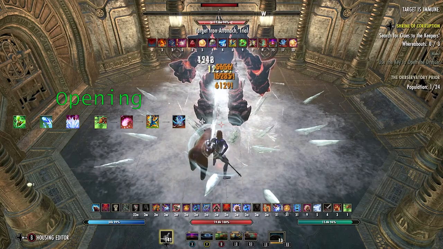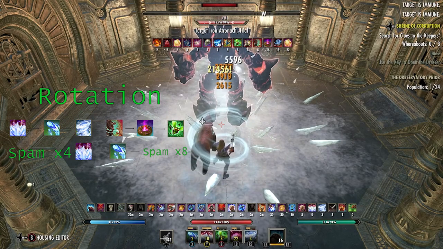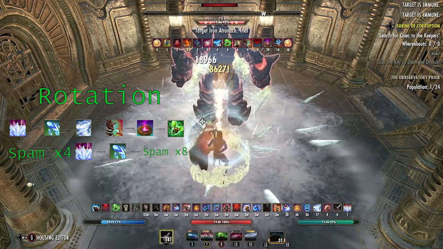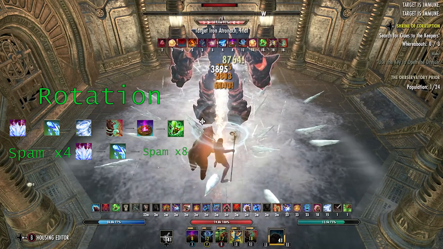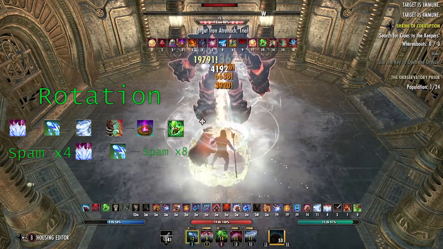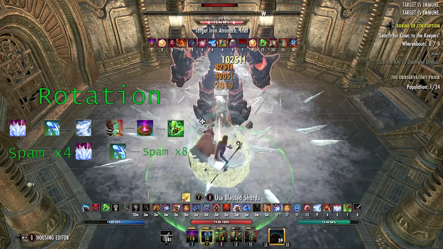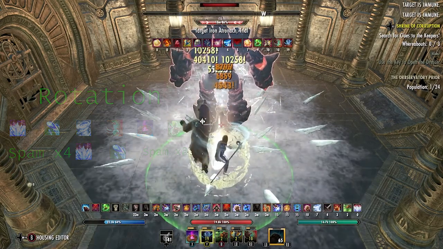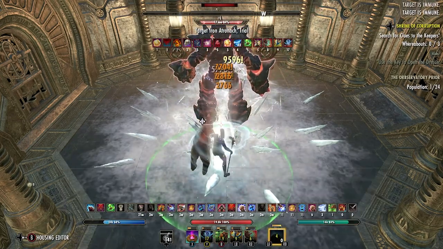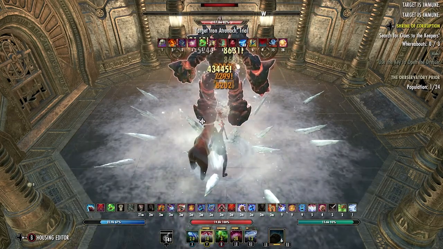The actual rotation goes Wall, Winner's Revenge, Arctic Blast, Trap, Scalding Rune, Fetcher, and then 4 spammables, Wall, Winner's Revenge, and then 8 spammables. And after that set of spammables, we repeat. Taking a quick look at a couple of nuances with the rotation, you'll notice here that the spammable portion is truly what makes up the rotation.